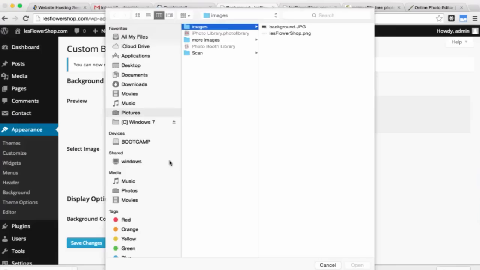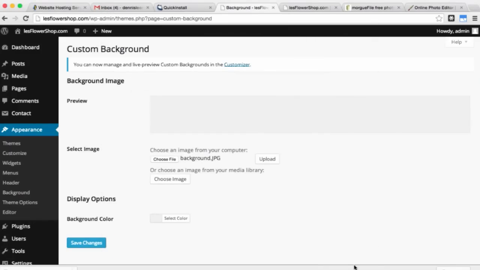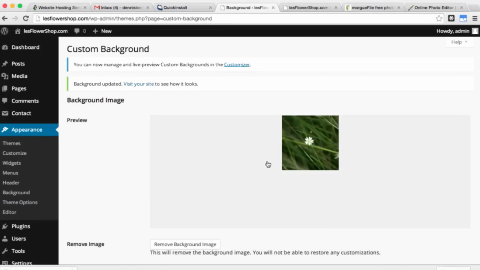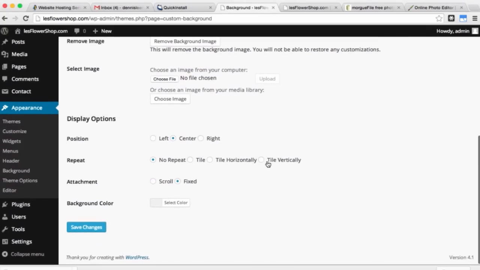And select our image file, background.jpg. Just to verify, the dimension is 1920. So open. And then click Upload. Then scroll down to the display options. Make sure it is position to center, no repeats, and then fix. So we save changes.